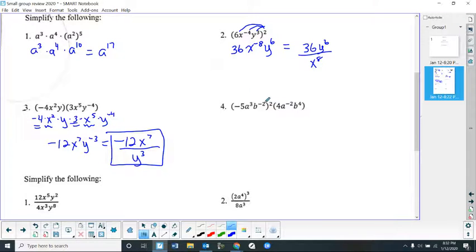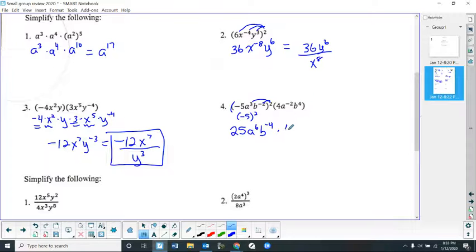All right, problem number 4, we had to share this exponent first. Now this is important. This negative 5 is in parentheses. So when you think of sharing this, you have to think of this as negative 5 squared. That means negative 5 times negative 5, which is positive 25. Now when I share it here, power of a power, I multiply. Power of a power, I multiply.